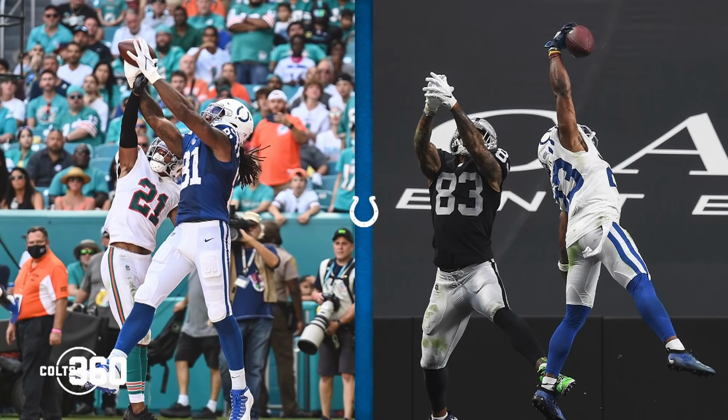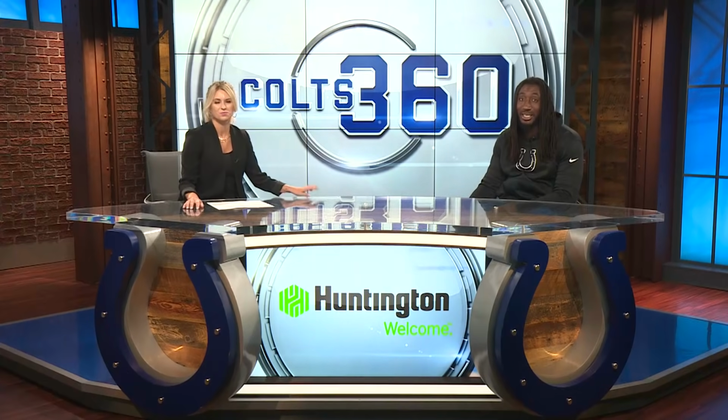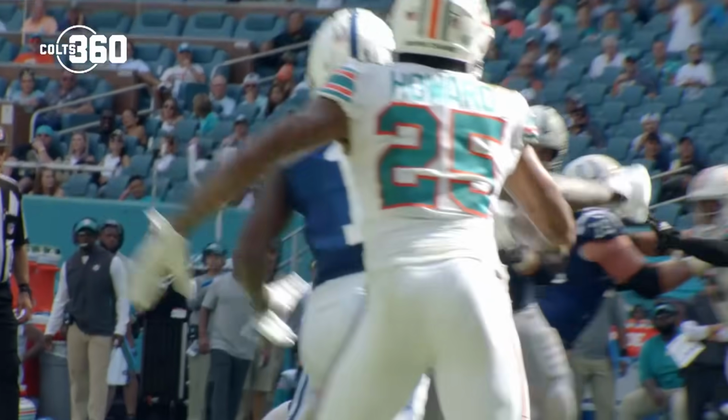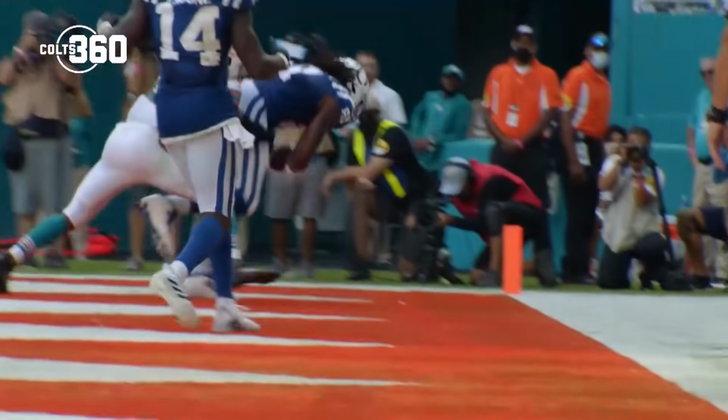Just look at it. He's turned the other way, it's not like he's catching it going back. He's turned, and the way he got two feet in bounds, Kenny's play was crazy. So you're going to say that your teammate made an even better play than you did right there in the end zone on this one? You're giving the credit to Kenny. I'm going to give credit.